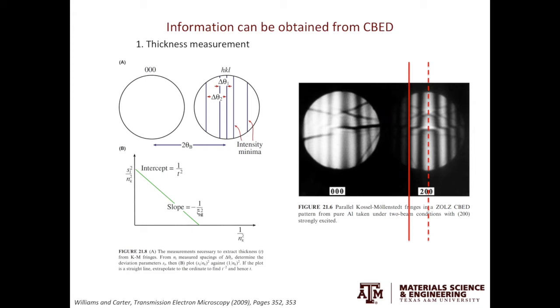Then how can we quantify delta theta 1 and delta theta 2? In order to see diffraction spots or diffraction disks, the electrons have to undergo Bragg diffraction. Therefore, the distance between the direct beam and the diffracted beam will be 2 theta b. Assume you have acquired the diffraction pattern on the film. You can just use a ruler to measure the distance 2 theta b in millimeters. You can also easily measure the delta theta 1, delta theta 2 in millimeters.